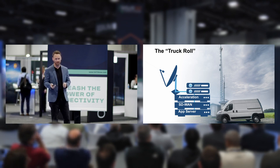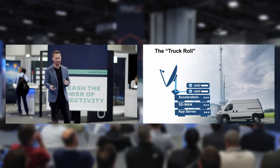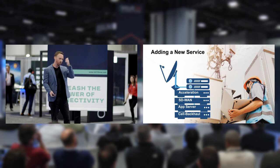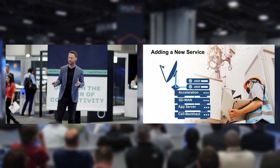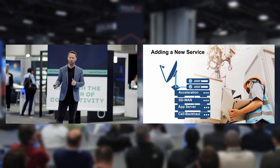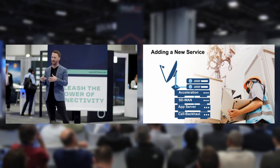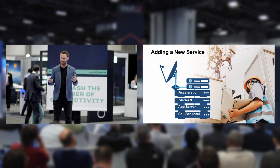So that's an example. And then I gave the example of adding the second modem. So here's a classic case of adding a second modem to increase your bandwidth. Adding a new service. So today your goal may be to provide a trunking service generically to an end site. Maybe in the future you want to add cell backhaul, or you want to add a 5G small cell so that you have a wireless WAN to be able to provide connectivity to a variety of IoT devices. Same story here.